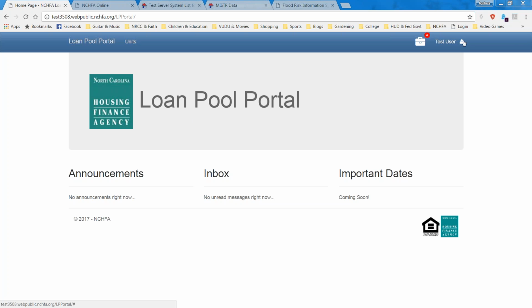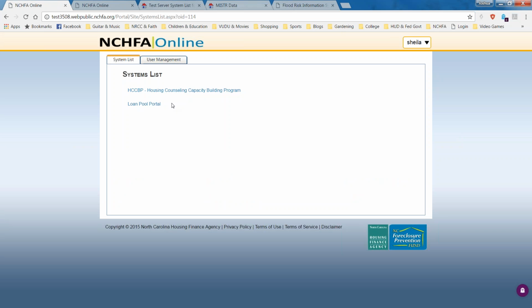Up at the top right, you'll see a little person, and you can click on that. This can actually take you back out to the main screen. You can log out from here. I'll just show you. So the main screen, if I click on this, it'll actually show you the business systems you have access to. In this case, this test user is also a user who participates in the foreclosure prevention program.